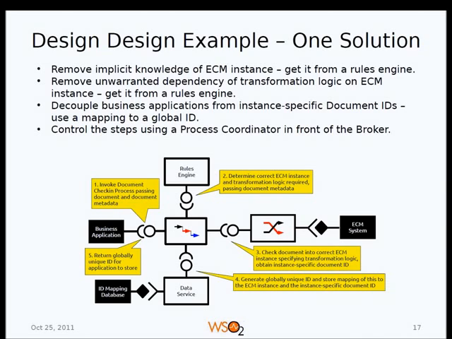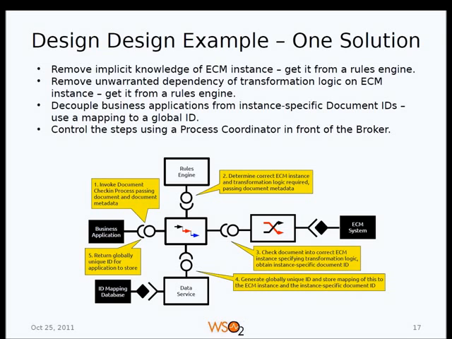What it should say is, here's a document, here's the metadata, please check it in and then give me the reference. That's all it really needs to know. And the process engine would say, all right, now the first step is to find out which is the right ECM instance for this. And the right component to consult for that is a rules engine.